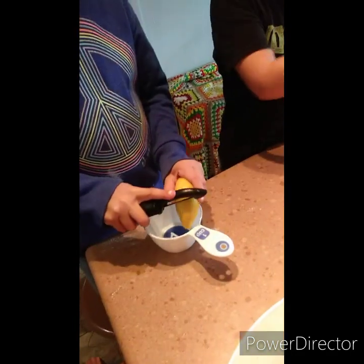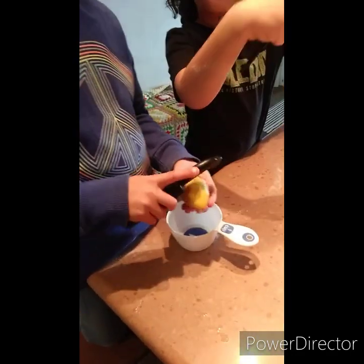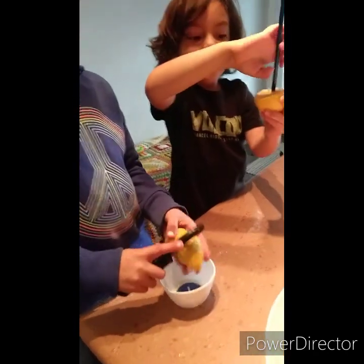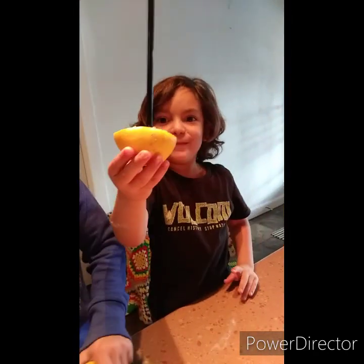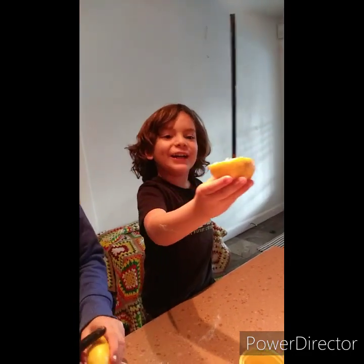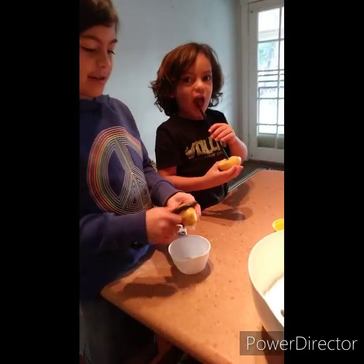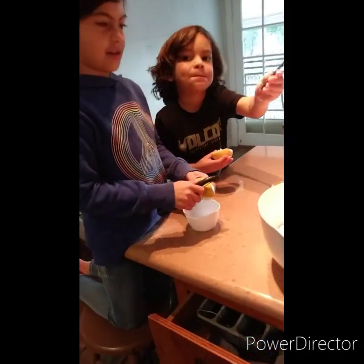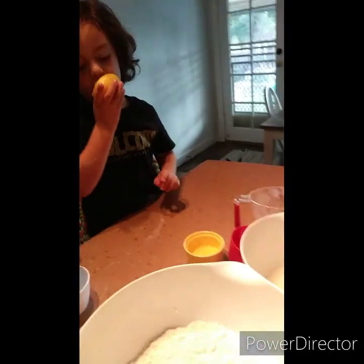Lily's got the lemon zest going. We don't have really the right tool, so we're making the best, being like cavemen, right? And then this guy's doing... He's our entertainment. Yeah, when we're trying to grab stuff, you're just going to... It doesn't work. Okay. Maybe you need a metal straw.